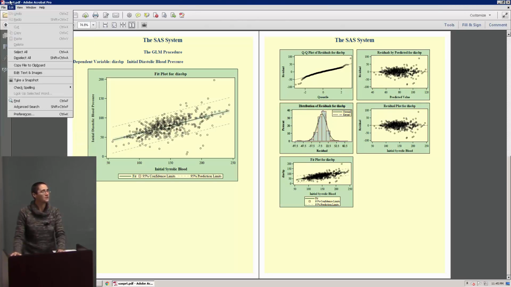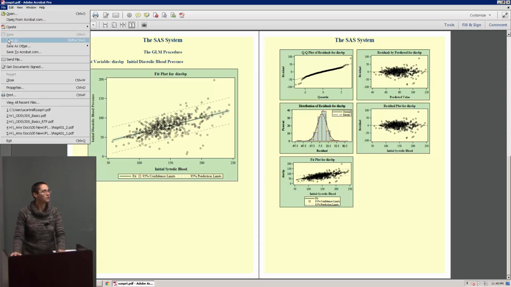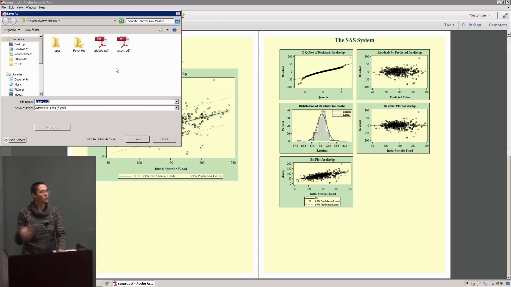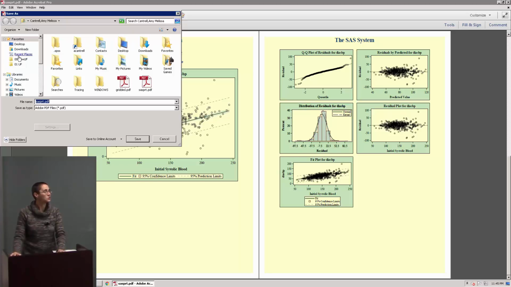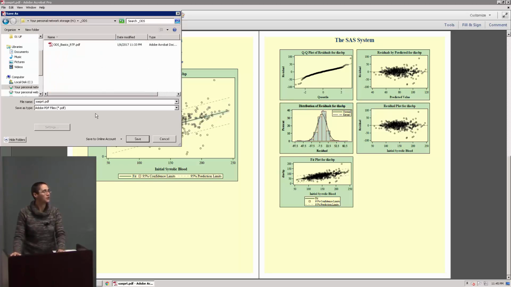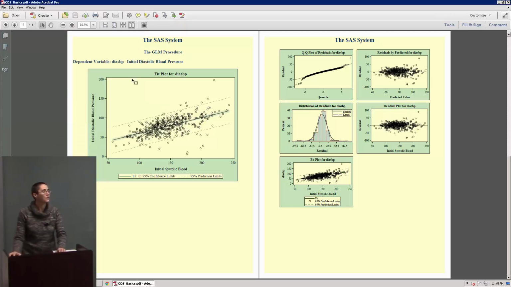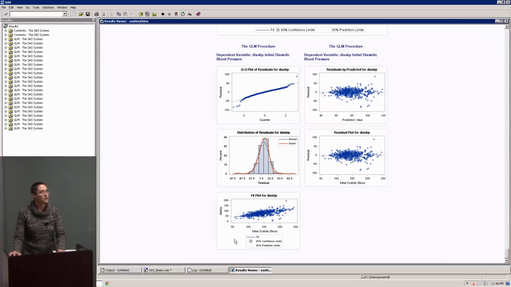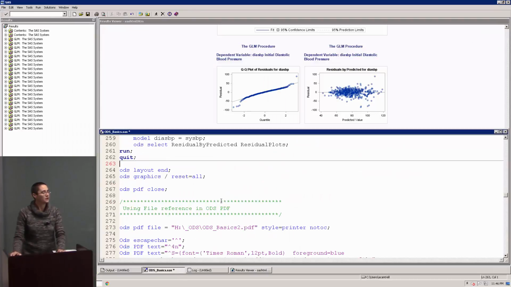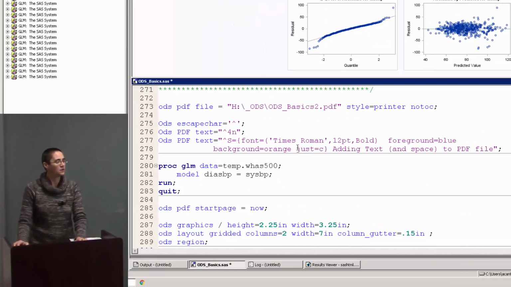It won't save these default views. They're just going to be stored in some sort of temporary location. And if you don't save them from the opening, then you won't get it. So be sure to save them if you do it the lazy way of not specifying a file path. So I'll save that as odsbasics.pdf. And then we'll go back in and again do a second ODS PDF that's a little more complicated.